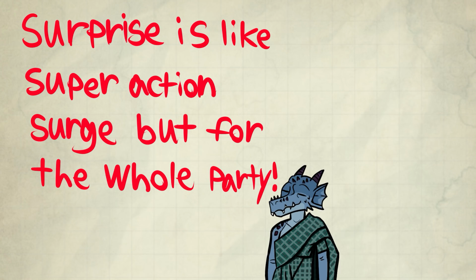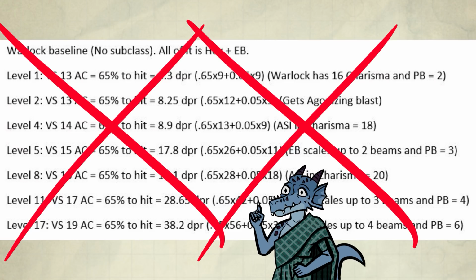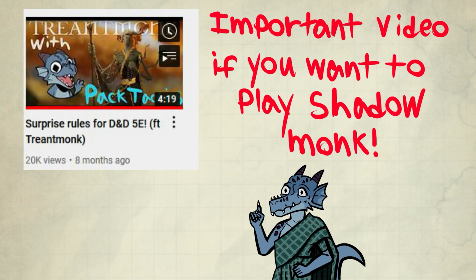Surprise is basically like Action Surge, but for your whole party and with advantage on the first attack, so it's way better. You know that warlock baseline monks have a hard time beating? Well, it's irrelevant in this context. We're beating it by boosting the entire team, including yourself. If you don't know how surprise works, I made a video about it. I recommend you watch it if you really want to play any shadow monk, really, because this is what they do.